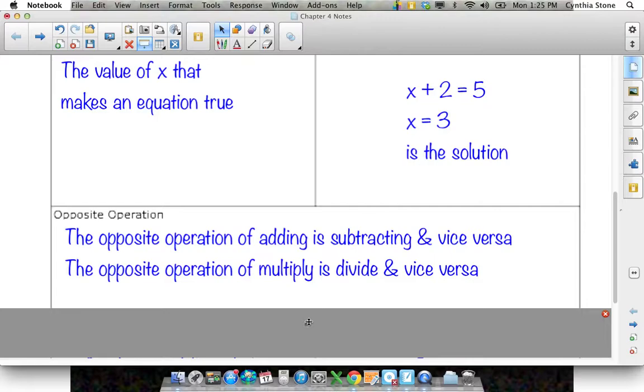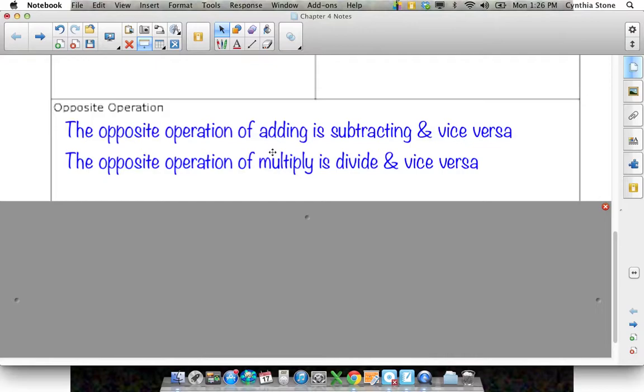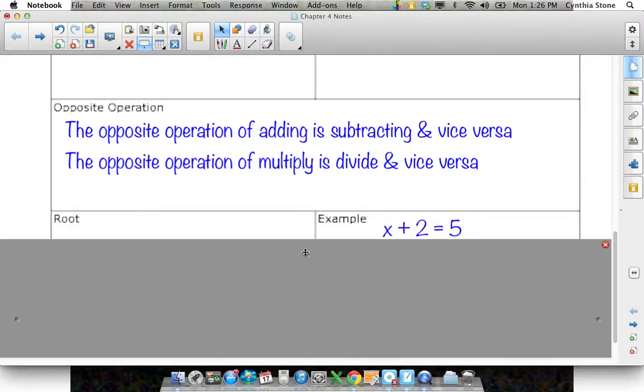So, you know, this one, I call it inspection. You just look at that. You don't have to do very much just to know that x equals 3. That's called inspection. Okay, and probably you've done that before. We're going to use opposite operations in grade 9 math, though, and grade 10 math and grade 11 math, because for sure you will be solving equations; it is one of the most important things we learn to do in math.